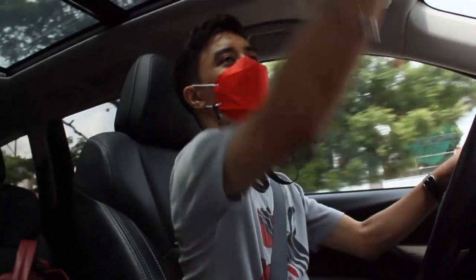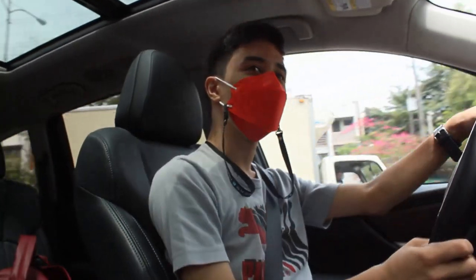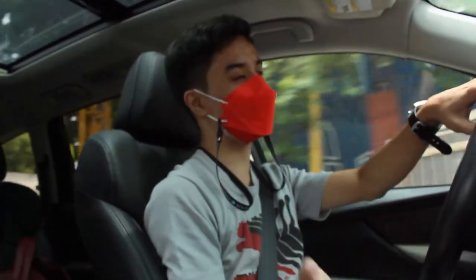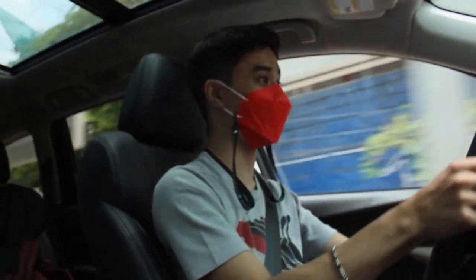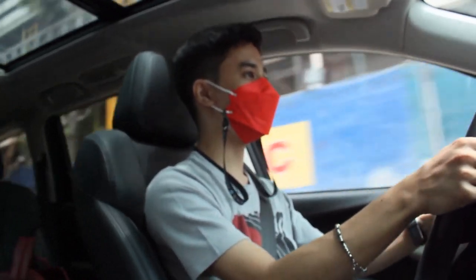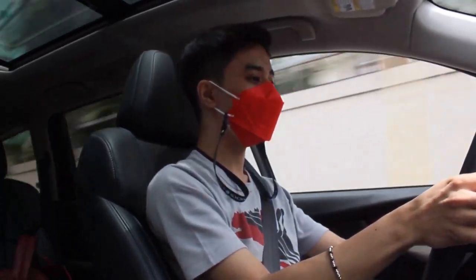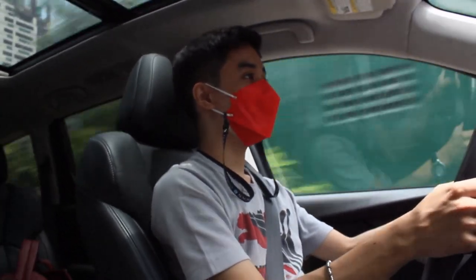Okay, seems peppy already, I can tell, first time flooring it. It doesn't feel as peppy as the Levorg that I've driven, even though they have the same power figures, but this one's not bad. I mean, it kicked in pretty well. I'm just in drive mode. And the paddle shifter seems responsive. Oh my gosh. Wow, okay, it's pretty punchy.